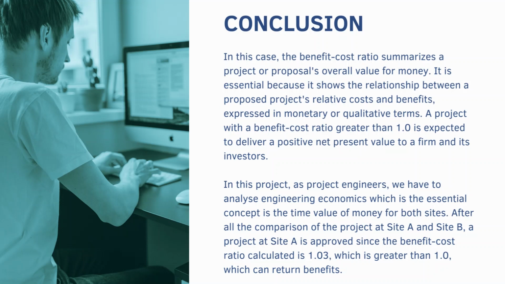In this project, as project engineers, we have to analyze engineering economics, for which the essential concept is the time value of money for both sites. After all the comparison of the project at Site A and Site B, the project at Site A is approved since the benefit-cost ratio calculated is 1.03, which is greater than 1.0, which can return benefits.